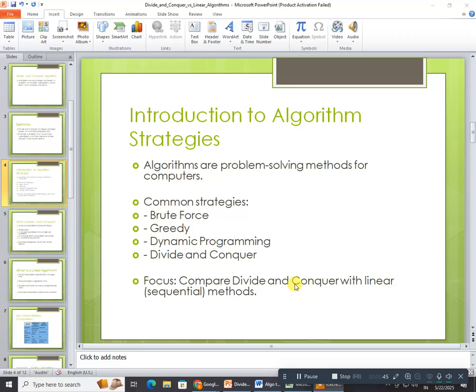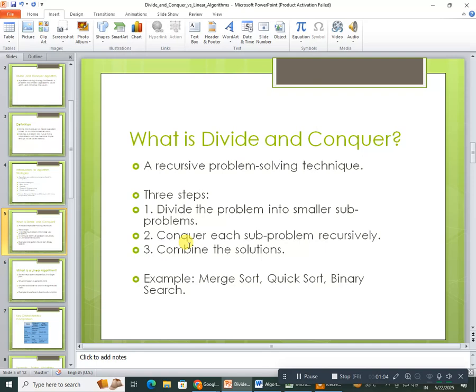So now in this video we'll be concluding this discussion with a brief recapitulation of what divide and conquer actually is and how it differs from the conventional linear problem solving approach. So let us recall what we discussed earlier. What is divide and conquer basically? It is a recursive problem solving technique. So I hope you understand what is recursion. Recursion means doing something again and again until a criteria, that is a base condition or a base case, is satisfied.